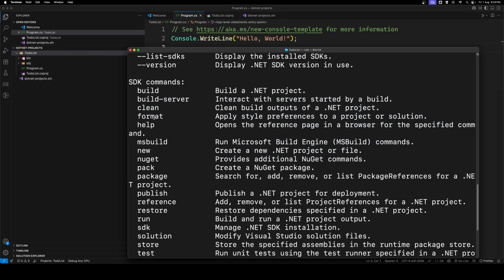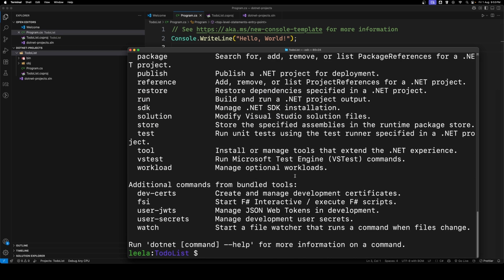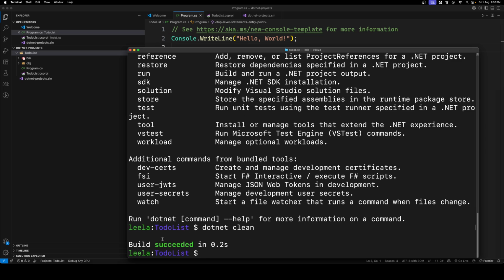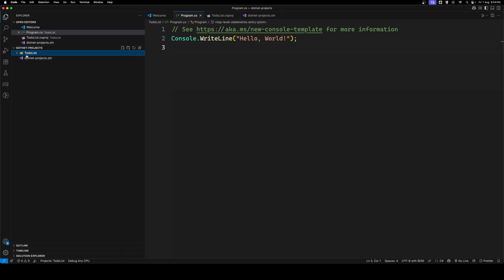Now what I want to do, first I want to clean it up. If you clean it up, whatever contents we have seen in the debug folder, like the Unix executable file and all those things, will be removed, and you can do a fresh build. Now if I run dotnet clean, where the solution file exists, the build succeeded and the clean has happened. If I show you in the bin and net9.0 folder, no files are remaining. Now if I build this one, automatically the files will be created.